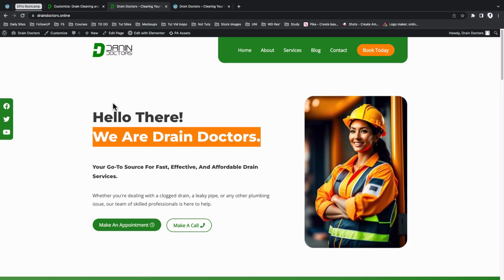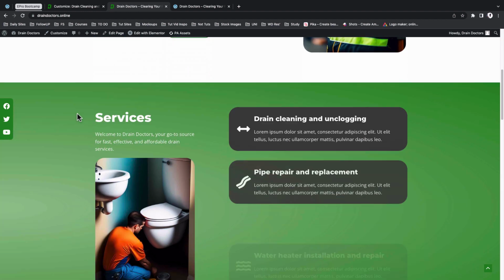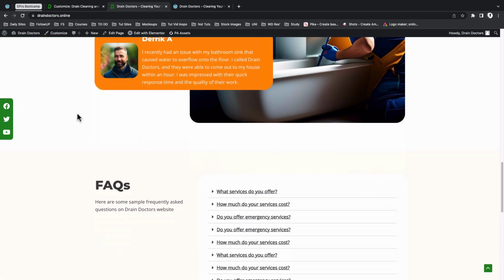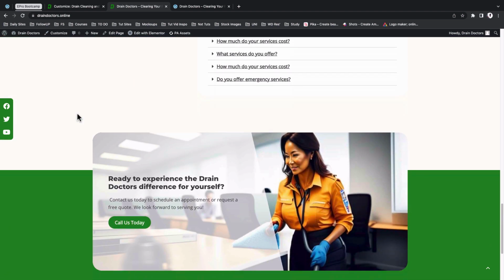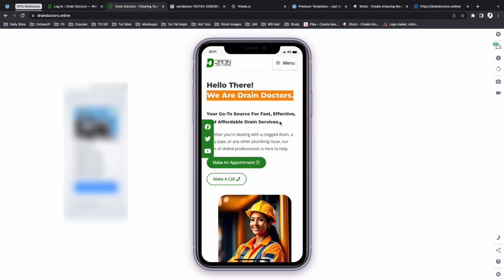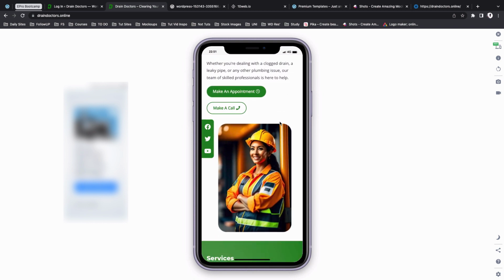We will be using free resources all the way throughout this tutorial, and I'll take you through every step by step on how to create a beautiful and fully functional WordPress website just like this over right here. I'll take you through every step on how you can create and set up your website styles, typography, colors, and everything, including the responsive settings for each and every page and section of this website.